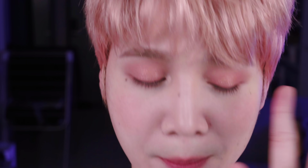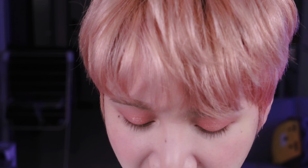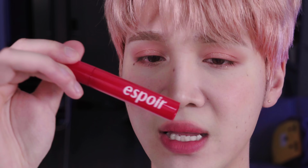Oh my god, I forgot to put mascara. I wasn't gonna put eyeliner, but I used mascara. To be honest, the way I put mascara on is I just wipe my lashes with it to make them stand out more. So as long as it doesn't smudge or smear, they're all the same to me other than maybe the color. Just because I was shopping at Espoir, I did buy this one, which is also called Moonlit. Espoir No Smudging Mascara Waterproof XP in Moonlit.